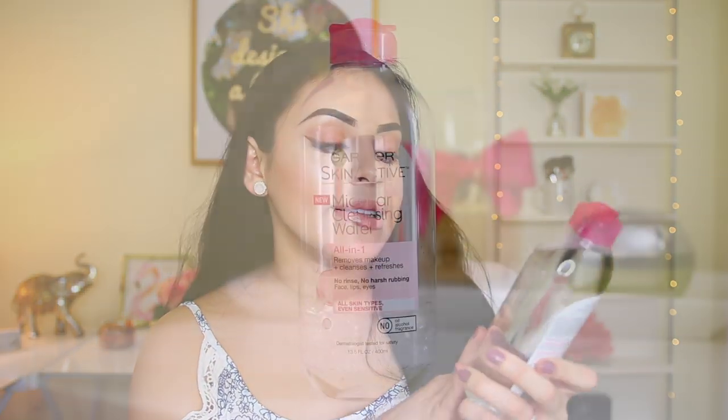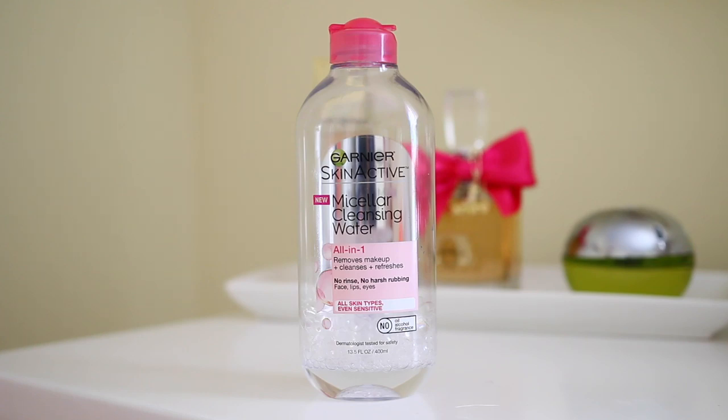My favorite way to take off my makeup has been with Micellar Cleansing Water. I just bought this big bottle — it was actually sent to me in a PR package a few months back, and I loved it so much that I went out and bought it myself. It is so good to take off your makeup — heavy eye makeup, light makeup, face makeup — no matter how thick your foundation feels, this will literally wipe it off. It's amazing.